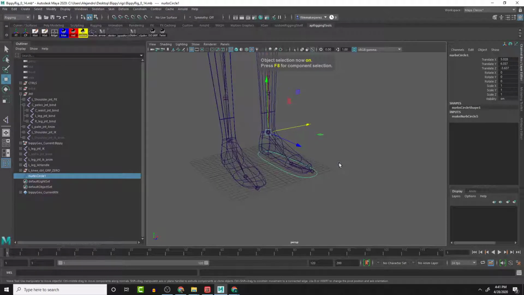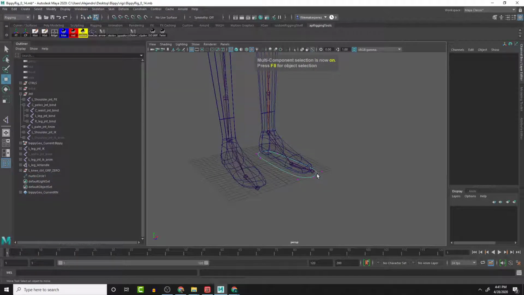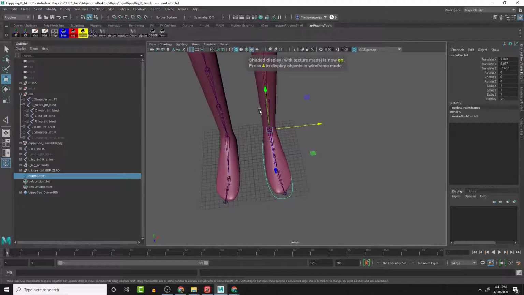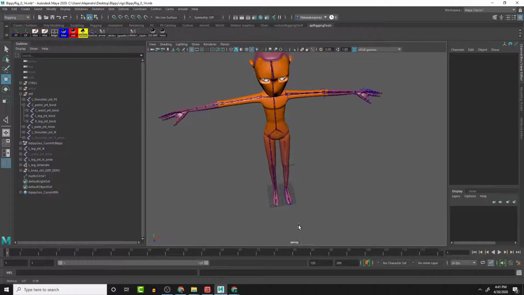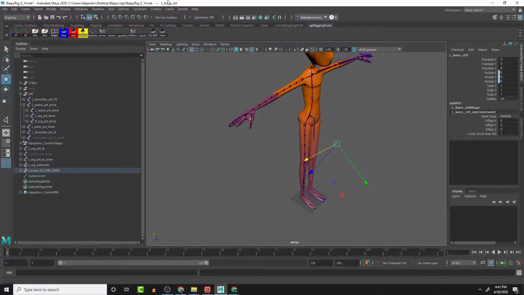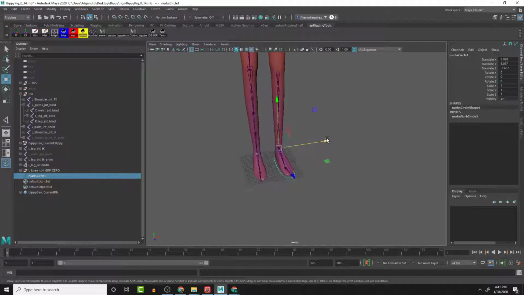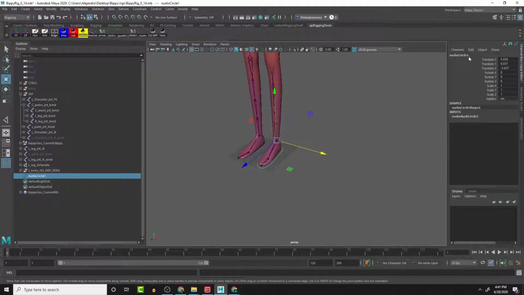And that's good enough for us now. And then I can take this and let's make it blue for the left-hand side. So we have that blue color. We should probably do that with the knee control here. Do that, okay. Now with this control, let's go ahead and name it.